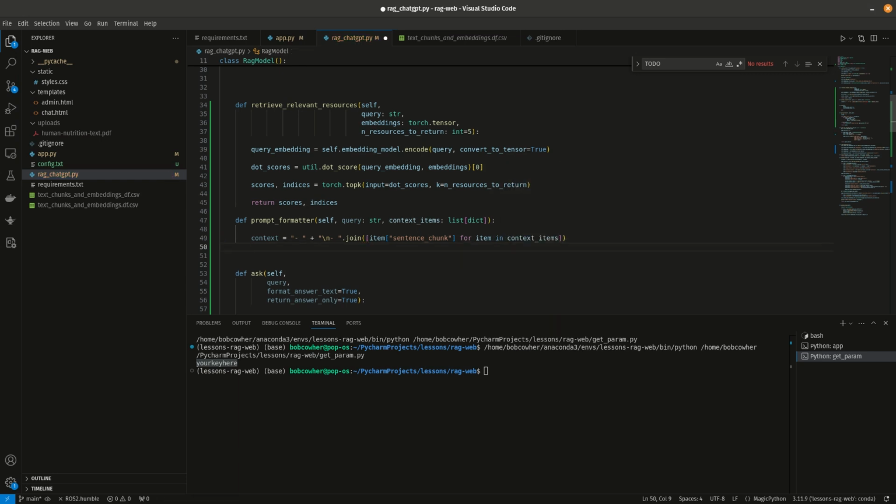All right, and that's just going to help us extract the actual sentence chunks from the context items passed in. And then we're going to put together a base prompt.